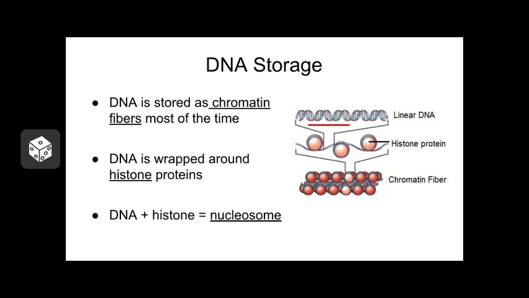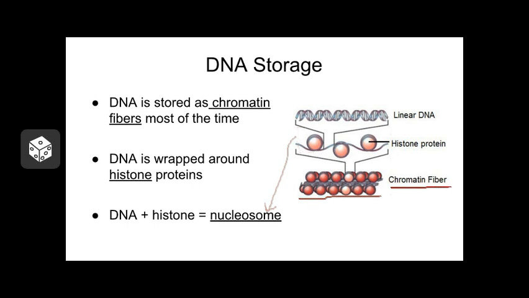Here is linear DNA. It's like a long piece of yarn. That long piece of yarn will be carefully wrapped around these proteins called histones. So it gets wrapped around and around and around these guys, and that helps ball them up. Collectively, a histone and the DNA that's wrapped around it is called a unit called a nucleosome. That fiber will then be twisted up on itself a little bit more to form something called chromatin.